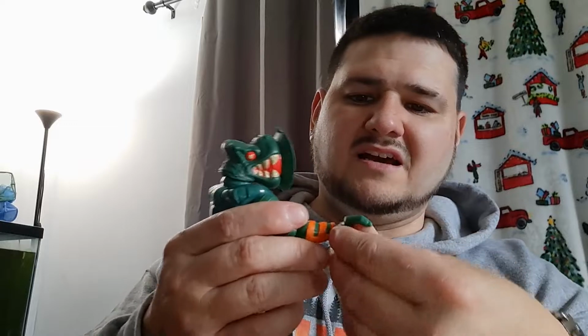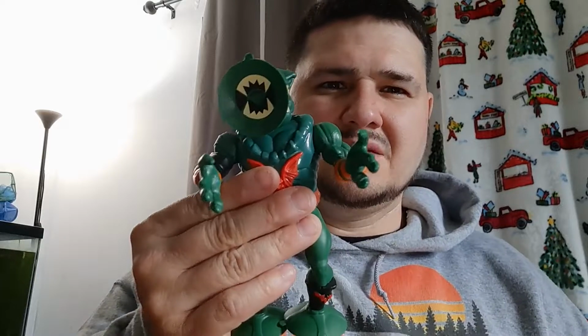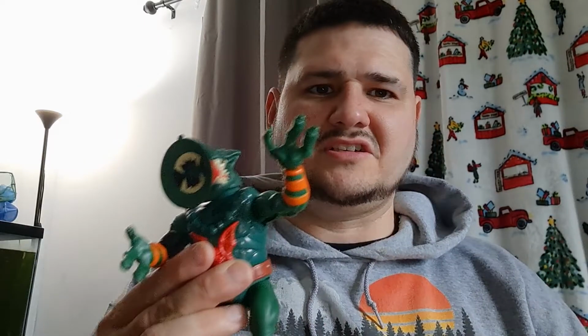And the way they open up too, it's like they can only go backwards. I don't know, it's really odd. It's like his hands can only open up this way. See? Which is very odd. When I do try to go forward with it, that's about as far as it goes. Why, I don't know. It looks really odd. I'm definitely going to keep the suction cup on there. I do not like the hand part itself.